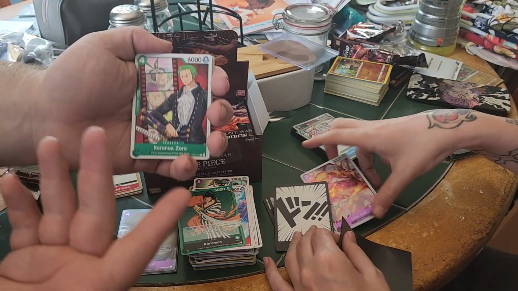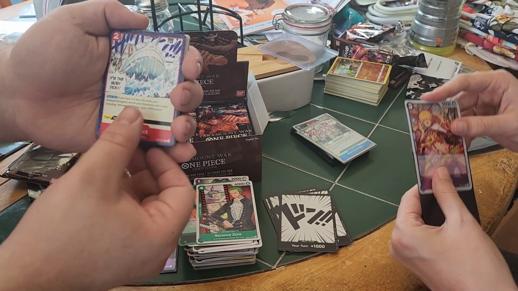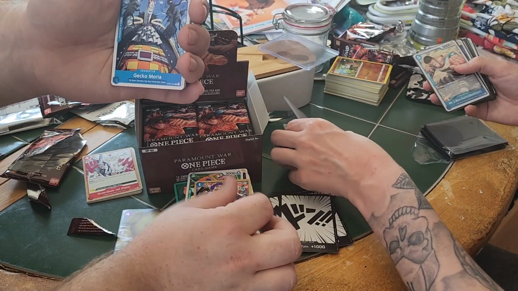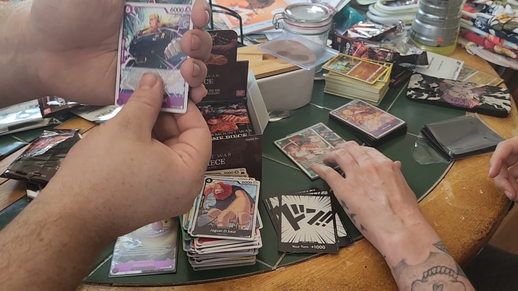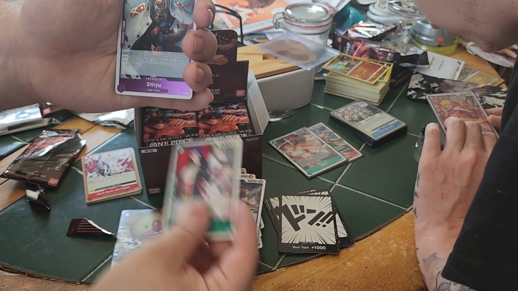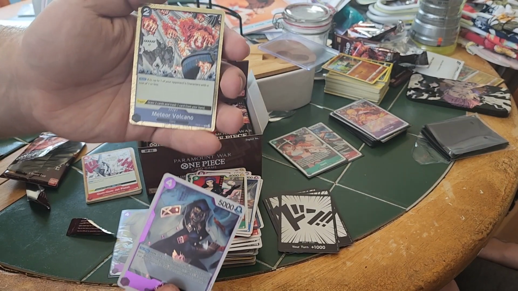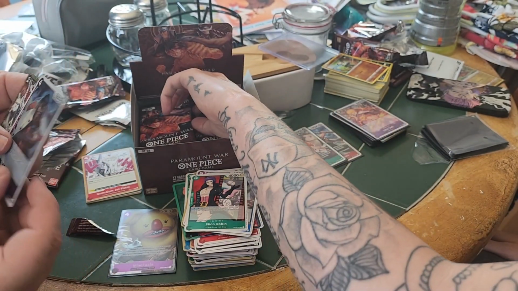Right, so we got my boy Zoro. Moby Dick, Sphinx, Wanda, Impel Down All-Stars, Gecko Moria, Saul, Douglas Bullet, Morley, Nico Robin, Shiryu, yeah, Meteor Volcano. Oh, that looks so good. That's the same way with those nice borders.